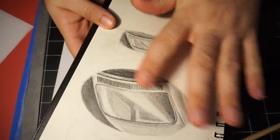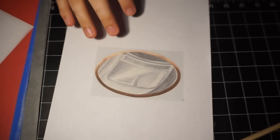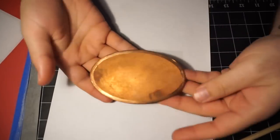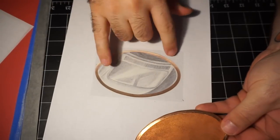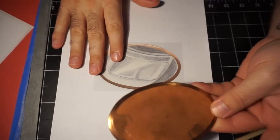So I took my rough sketch that I had on the notepad, I scanned it into the computer, and then flipped the image. I also scanned the copper plate, just so I could line it up and get the rotation correct and make sure I was happy with it before I transferred onto the actual plate.